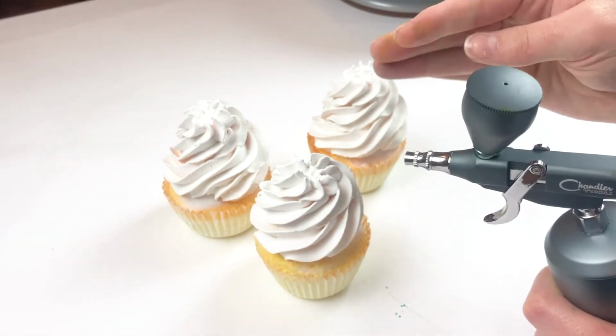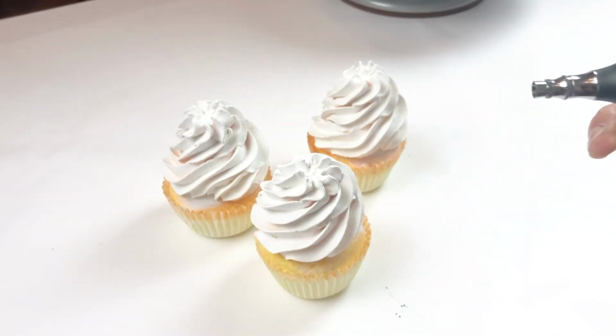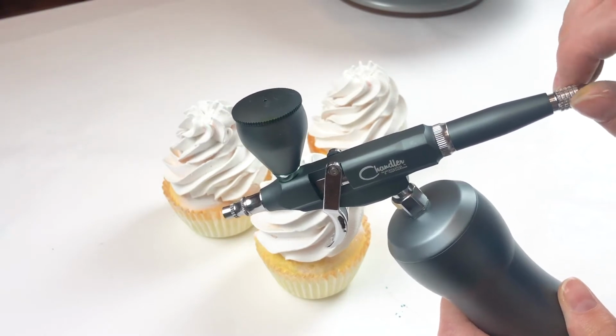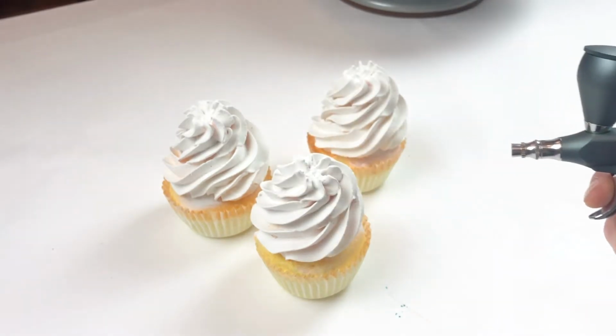And you can see my fingers are turning colors. Okay, so here we go. I'm going to just start painting. I'm going to turn this on. I'm going to turn down the adjuster knob a little bit. Okay.